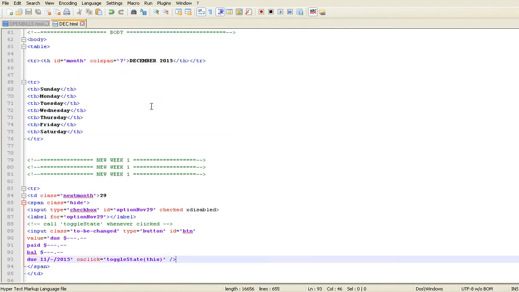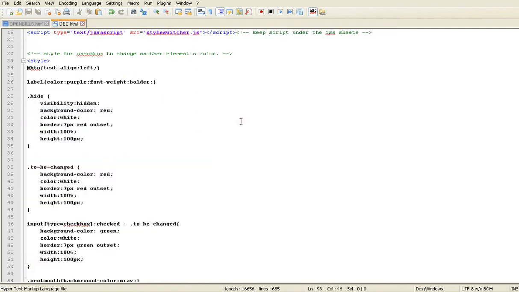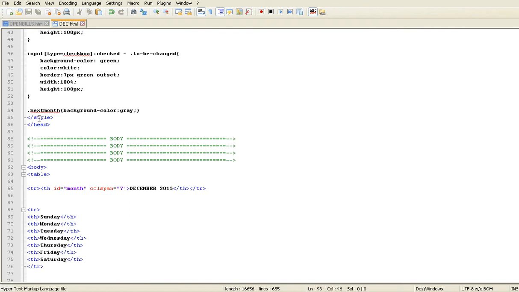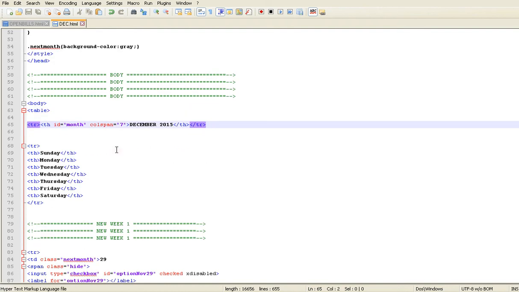To go back to that, let's go back to the beginning of the table itself. I basically went over all the styles, and that's the end of the head. Here's the beginning of the body and the beginning of the table. Our first table row has a TH, a table header, with an ID of month and a colspan of 7 and a text of December 2015.